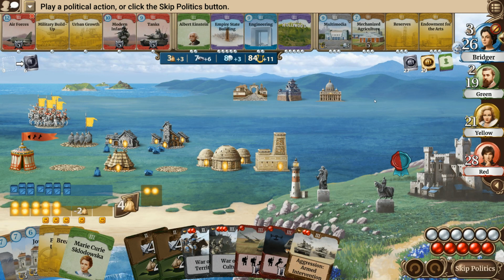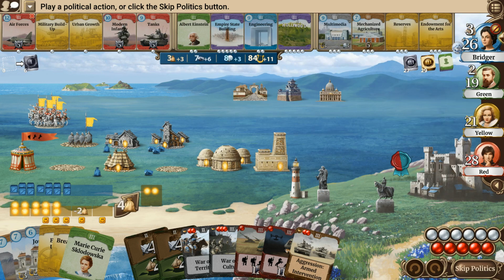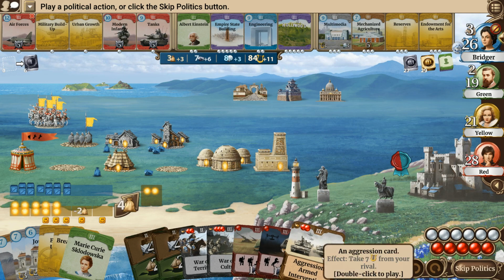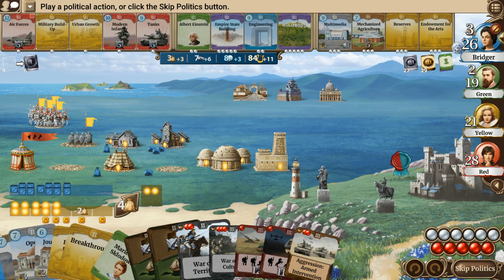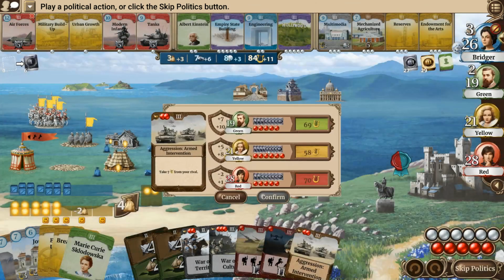Also, here's an interesting thing. We know green is weak, because red just attacked them and took 7 culture from them, 7 victory points. So instead of that war, I kind of think this aggression is an automatic easy choice. It won't require us to build up this turn. I can build up my industry instead and get my leader and my other things that I have to do this turn. So we're going to do the armed aggression against green, because even if they are able to defend themselves against it, they're probably going to have to damage themselves to do it.